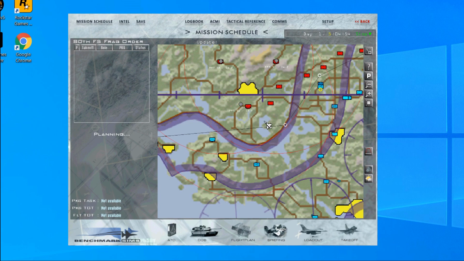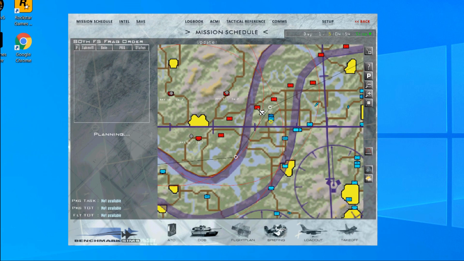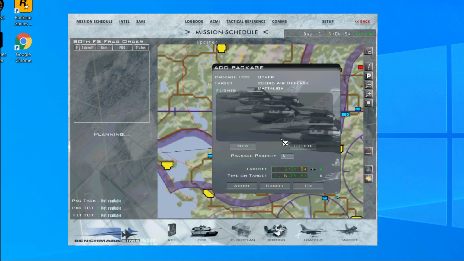For our first mission, we're going to see if we can start to take out these SA-2 sites around here. I want to get rid of them so I can attack these artillery sites with impunity, without worrying too much about these SA-2s. Certainly this one here, I want this one gone, so I'm going to frag a package on this. So we can say add package.